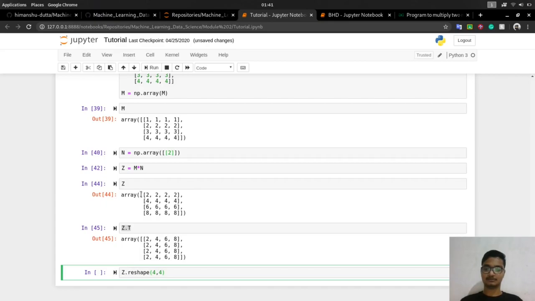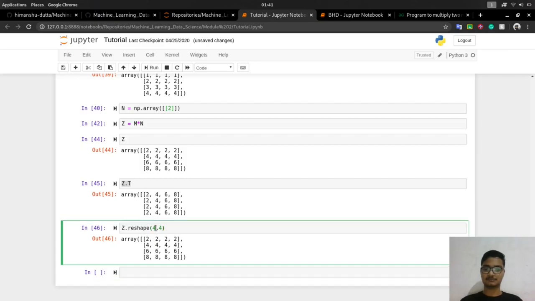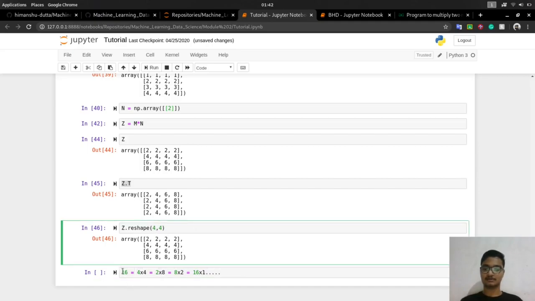Right now the shape is 4 comma 4 for Z, and if I go ahead and reshape, it doesn't change as much. 4 comma 4 is basically 16, right? 16 can be equal to 4 into 4, or 2 into 8, or 8 into 2, and 16 into 1 and 1 into 16, right? These are the possible variations for getting 16 out of a 2D matrix. So reshape can perform this operation and reshape your 4 cross 4 matrix into any of these shapes.